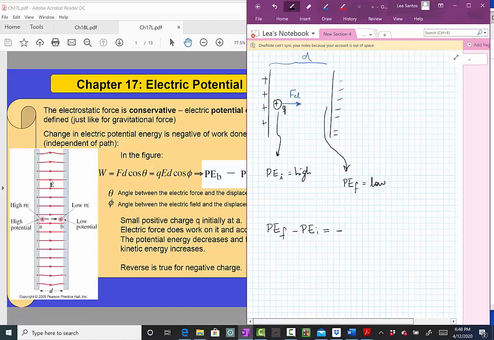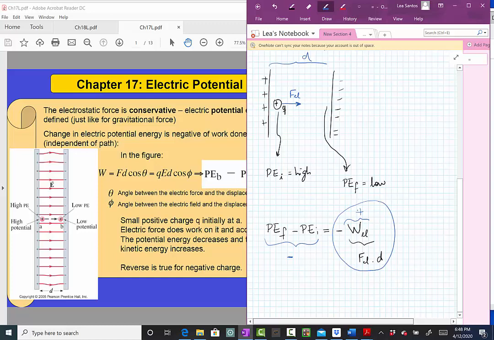So what I can say is that the change in potential energy is equal to minus the work, which work, this electric work caused by the electric force. What is this work? It is the electric force multiplied by the displacement, okay? Which is a positive value. So, as I said, the change in potential energy will be negative. The particle is losing electric potential energy as it moves. The work is positive because the force is along the direction of the displacement. And so positive with negative will give us a negative value.